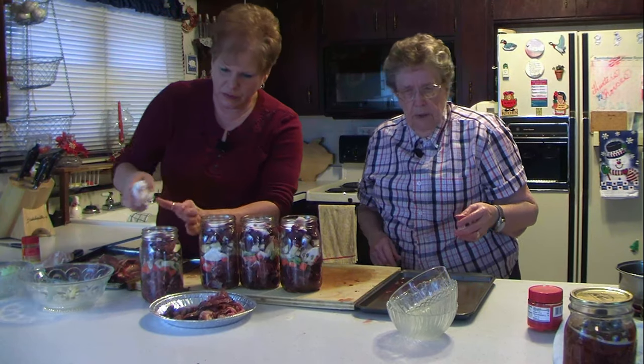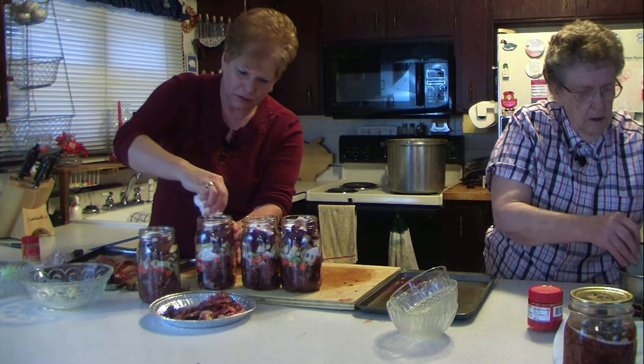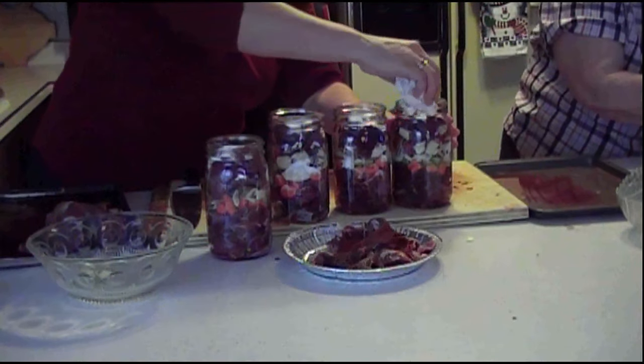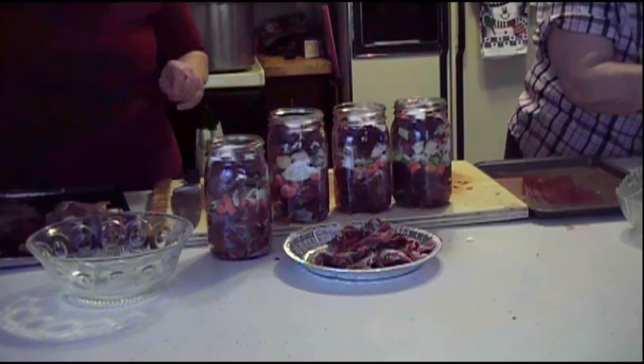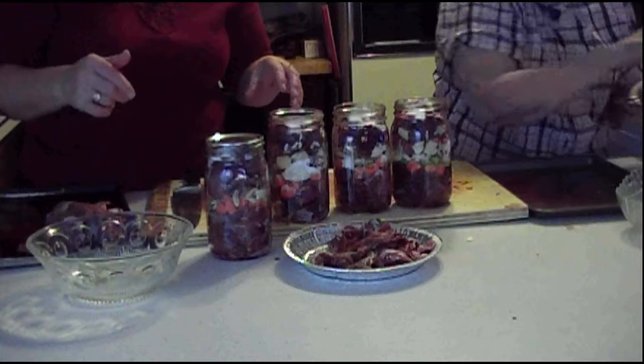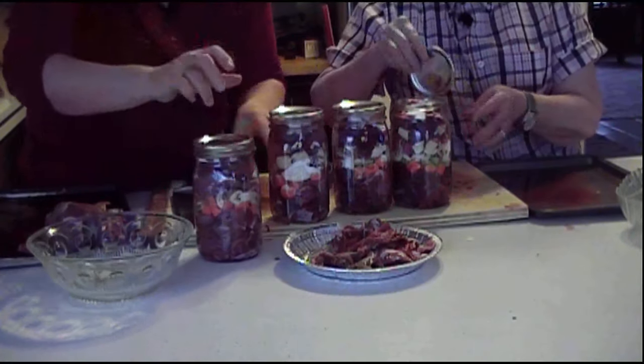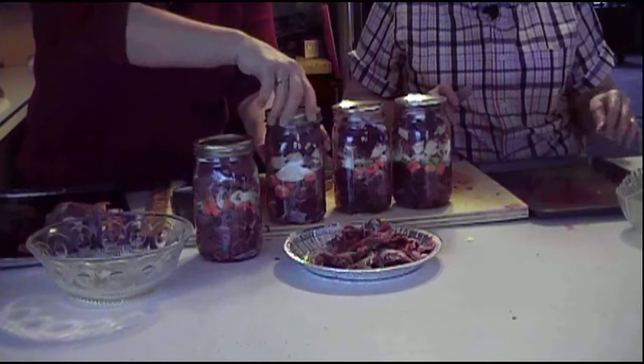So now we'll wipe the tops of those and get them ready. We always want the tops clean so that the lids are sealed. So the lids will stay on, so that they'll seal.